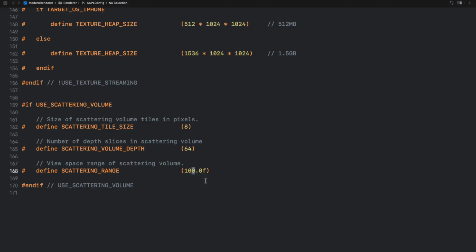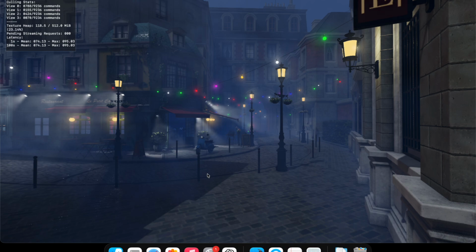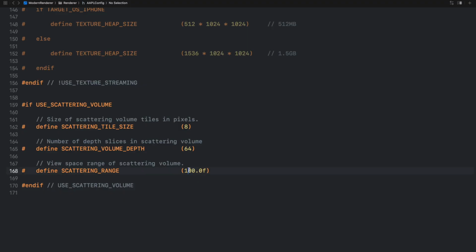What I want to do is pay attention to that far away place. I want to see if it gets more cloudy as we do. So it's pretty cloudy already, right? Even at 100, even at the default, it's pretty cloudy. We could still see the light bulbs down here, but it is pretty cloudy, okay? Let's put this up to 300. So we want to see now at 300, do we get more?